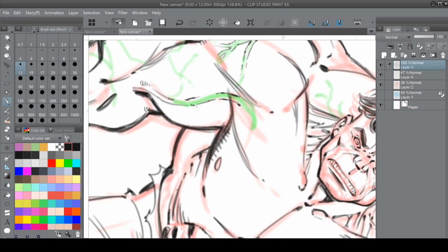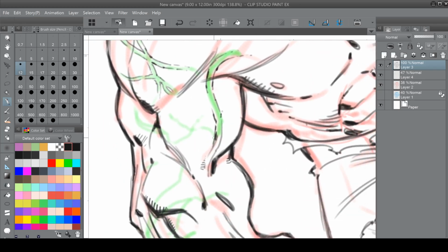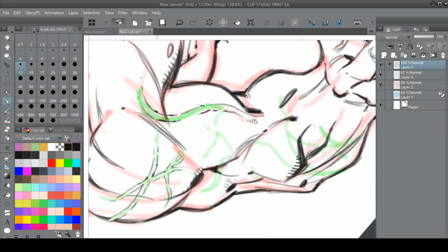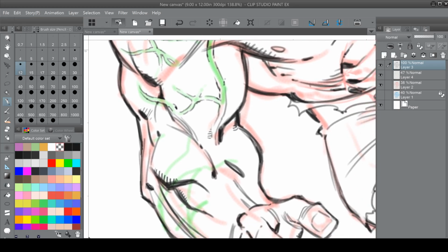One that runs from the pec down. Then the lines just kind of break up. This one here is a bit thicker. Thicker width to the vein. Then we have some thinner veins.